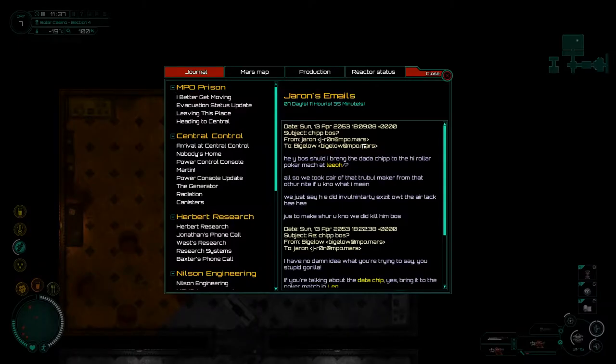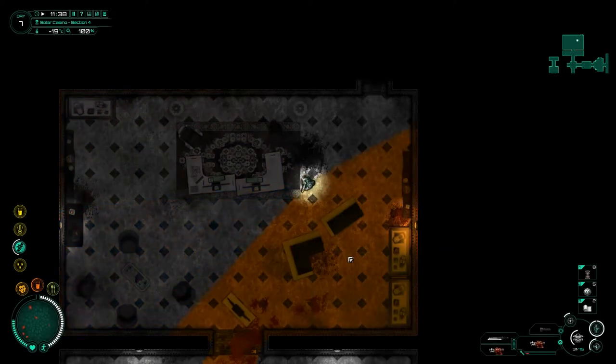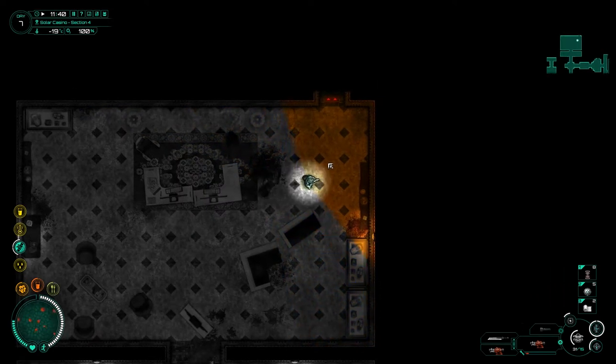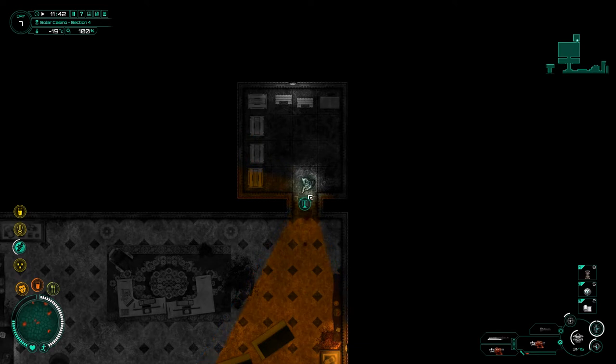So we read this journal last time, data chip to the Leo place. If we press M for the map and go back to the global map, we can see that Leo is up there. Distance or what? Okay, we're expecting bad guys. We did this last time, expected bad guys, and there was none here.